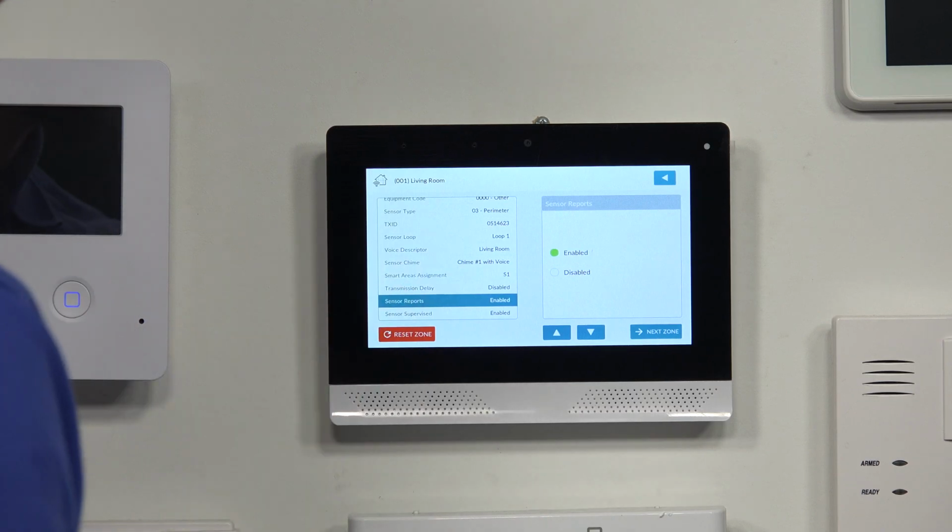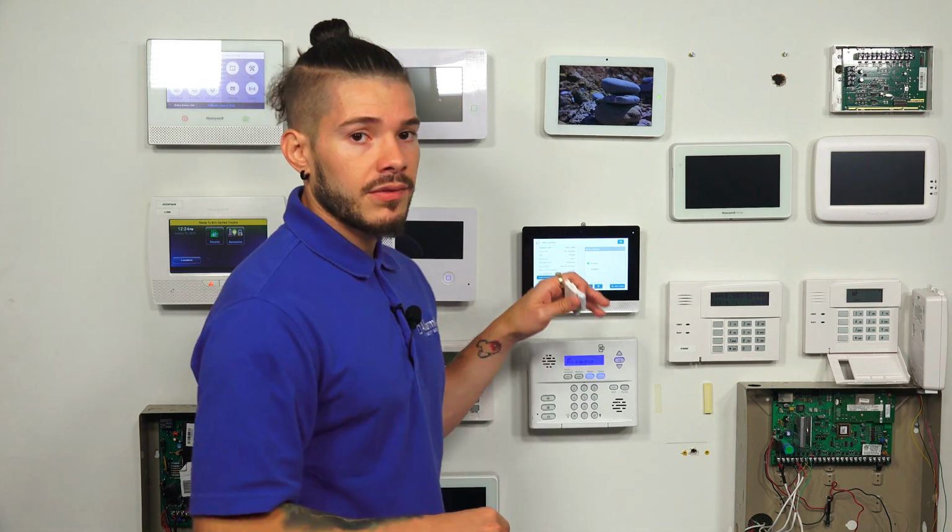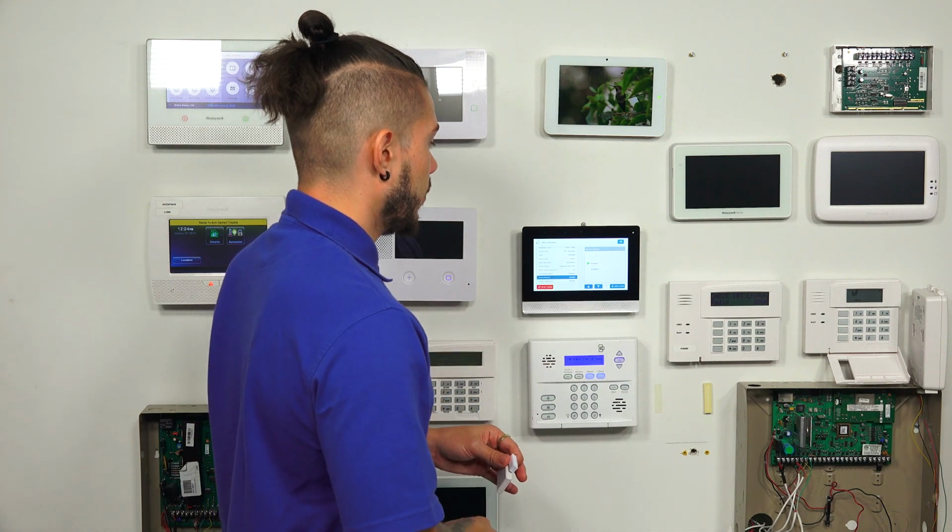Sensor reports. Oops, sorry, wrong option. Sensor reports. This is basically the sensor reporting to either the alarm.com cloud or sending it to the central monitoring station. You typically want to have sensor reports enabled unless there's an area that you don't want the panel to send out alarm signals on. Something like maybe a temperature sensor. If you have a temperature sensor, you may not want that to dispatch any authorities or go to the central station, so you can always disable the sensor reports and use that zone so that you monitor it locally only. It'll still go off locally at the system, it just won't send any signals to the central monitoring station. We like to keep it enabled just because if you're being monitored, we'd like to give you a call at least and let you know there's something going on.